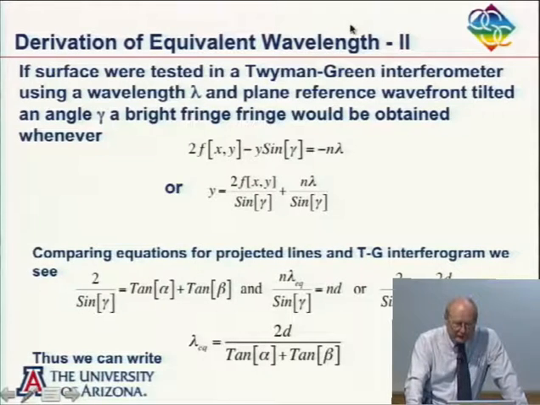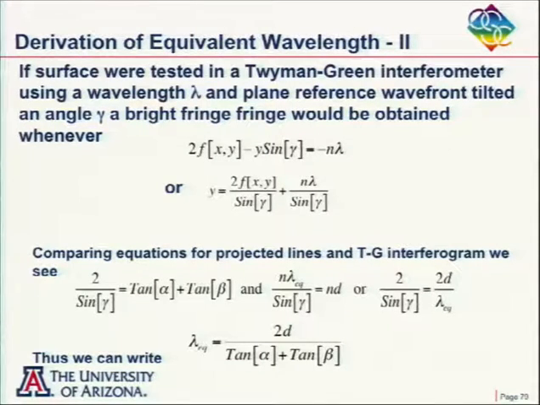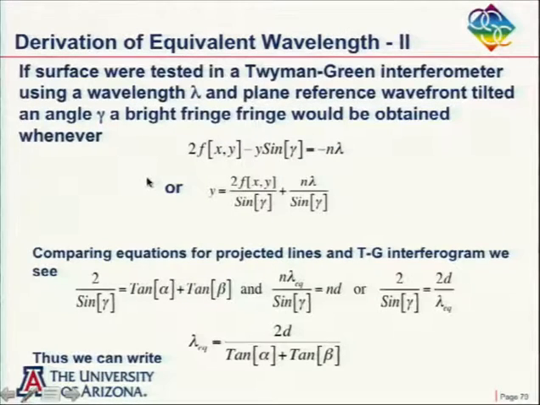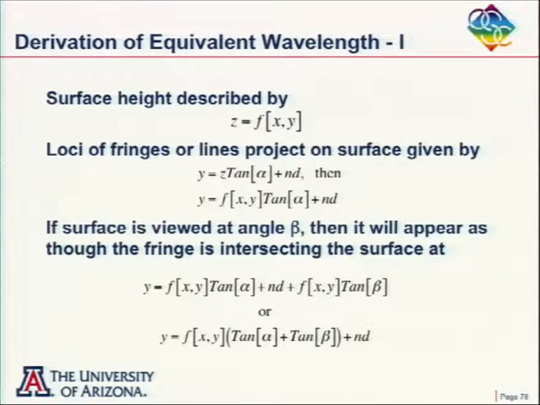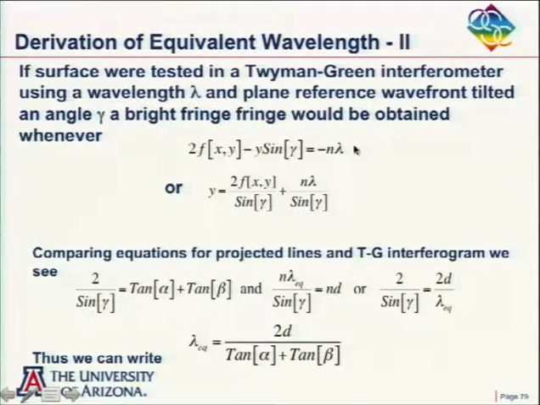Okay. So, derivation of equivalent wavelength. When I look at these lines intersecting that surface, I mean, when I look at anything with lines, like your shirt, you have interference fringes all over your green shirt there. I see interference fringes every place. And so when I look at these lines intersecting the surface, I think, oh, that looks like interference fringes to me. So let's see how we can do that.